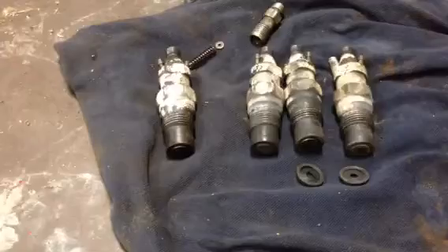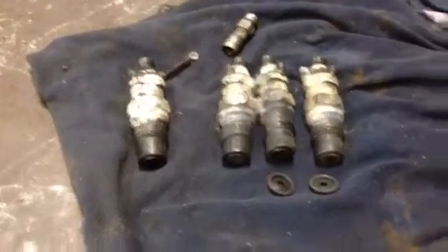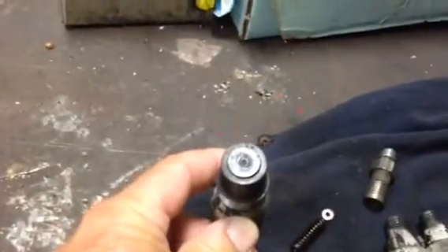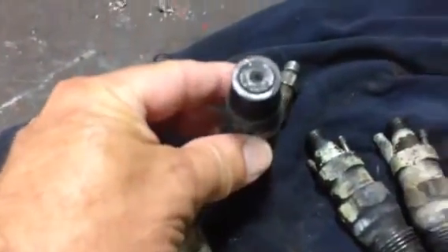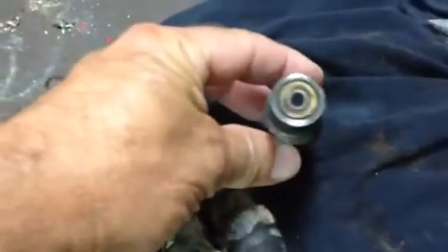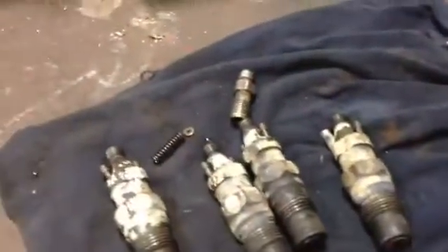Here's the injectors I pulled out. Somebody's painted them white — I don't really know what the deal is there. When I pulled them out they were kind of dirty and crusty, which tells you it's not been running right or clean. The car shows a hundred and seventy-some thousand miles on it. That one's the best looking one of them.